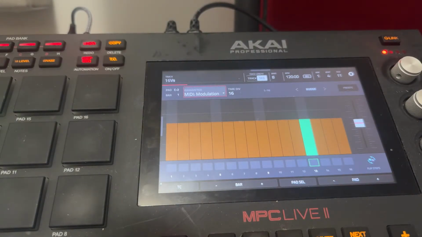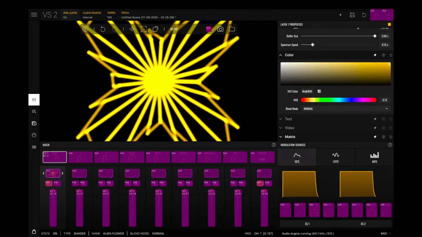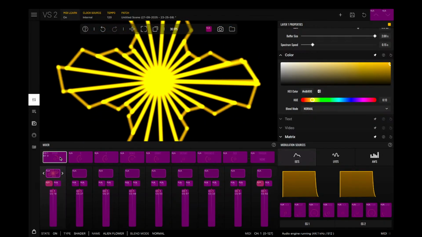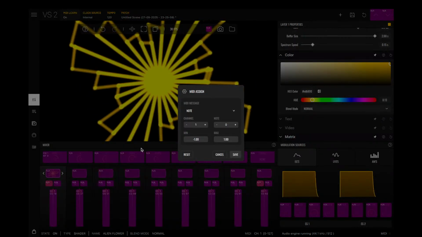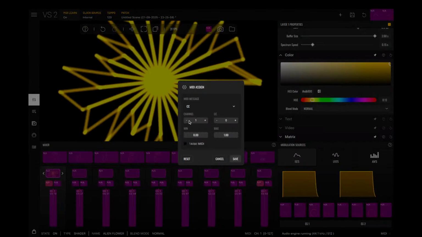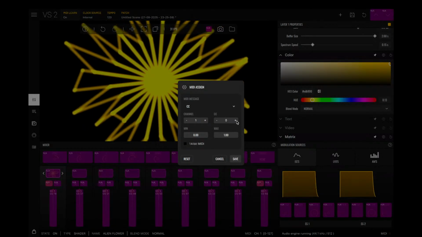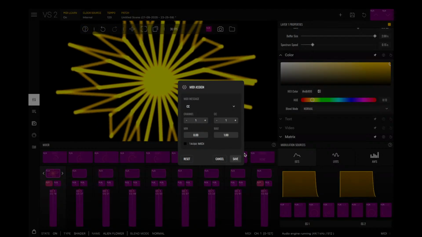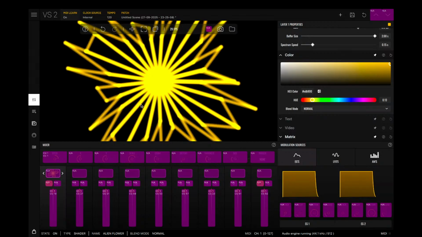Now we're gonna go to the effects side, and on this side we're gonna reset it, double click, and then hit CC01 on channel 1, right? And then save.